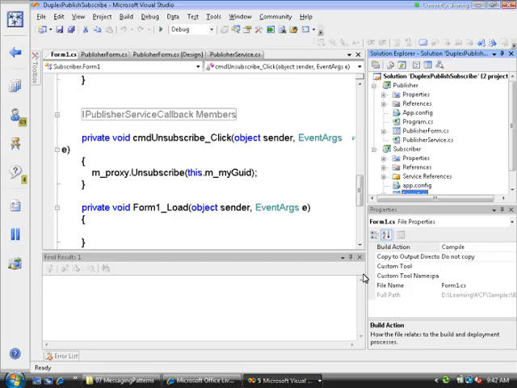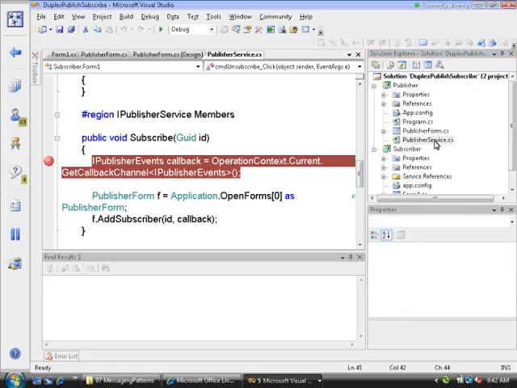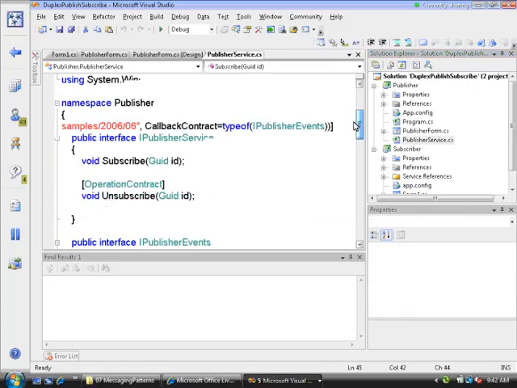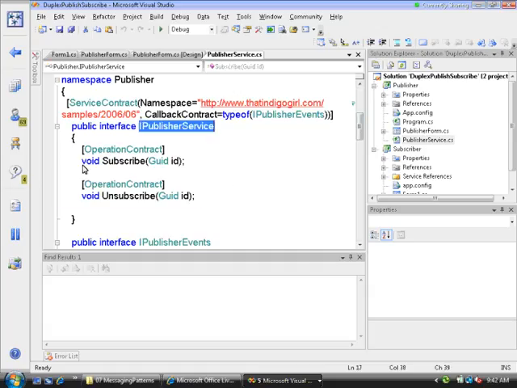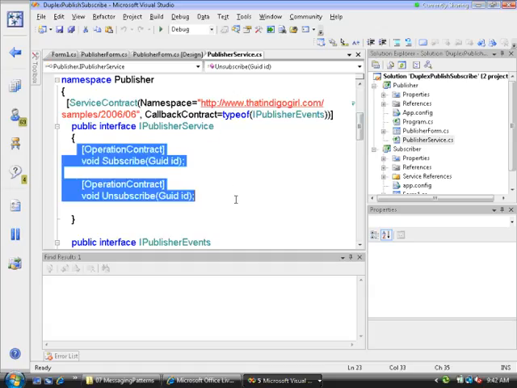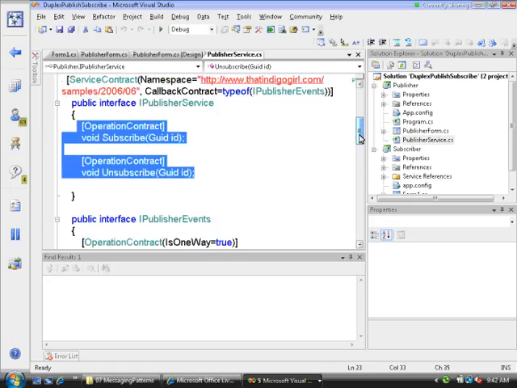And so what that should tell you is, yes, the service can retain a list of the callback contracts and provide a subscribe method, something like this, where we have a publisher service that has a subscribe and unsubscribe, and then some other trigger might invoke events of the callback to any listening clients.